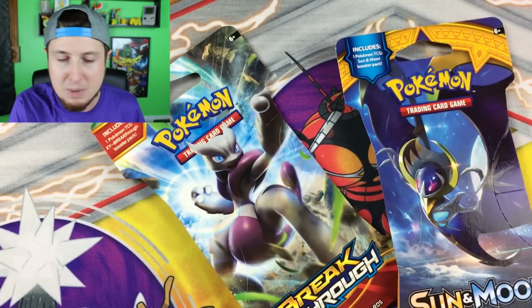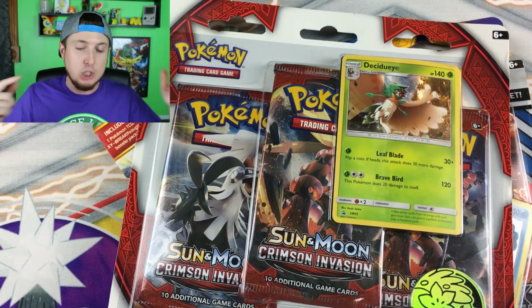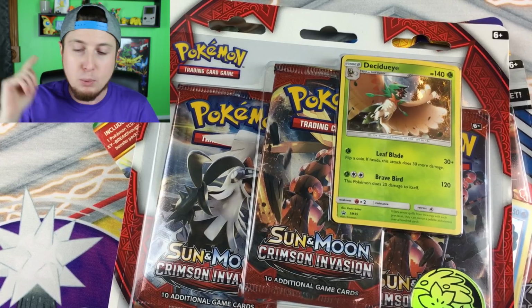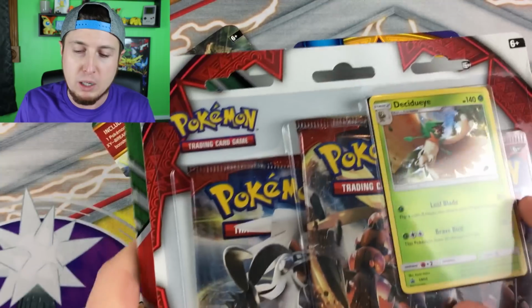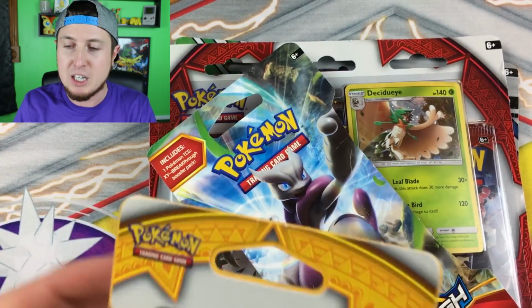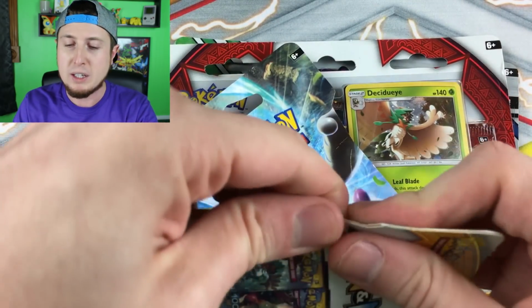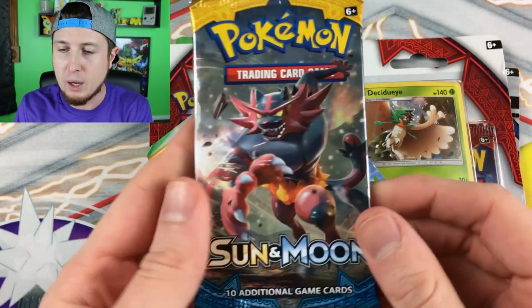But besides that, guys, it is Friday, Hidden Pokemon Booster Pack Series Friday. That means we gotta open up all these hidden booster packs that we found in the store. We went to Walmart and we went to Meijer. So I actually went to two Walmarts. One of them I was in the toy section and the other one I was up front. It's very hard to record during the season because they use a lot of those registers right there by the Pokemon section up front, and it makes it very hard to record.